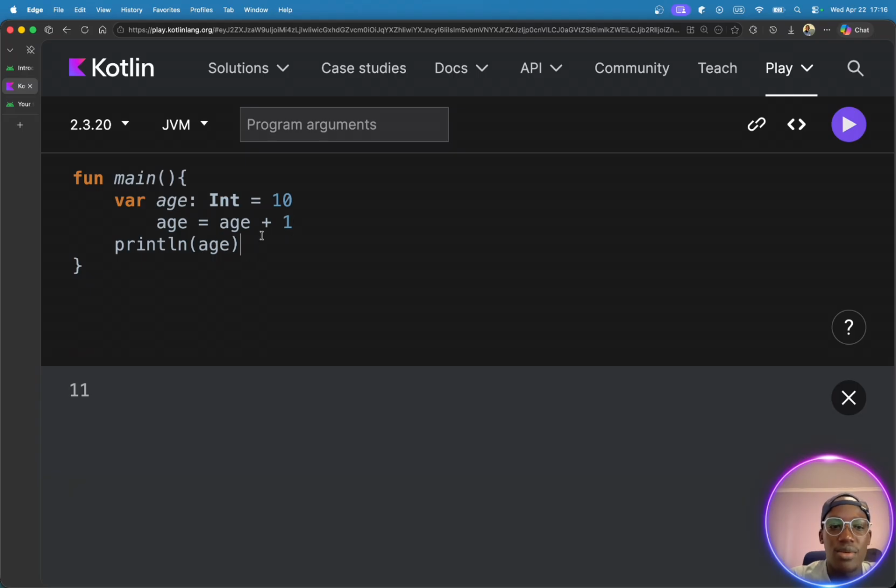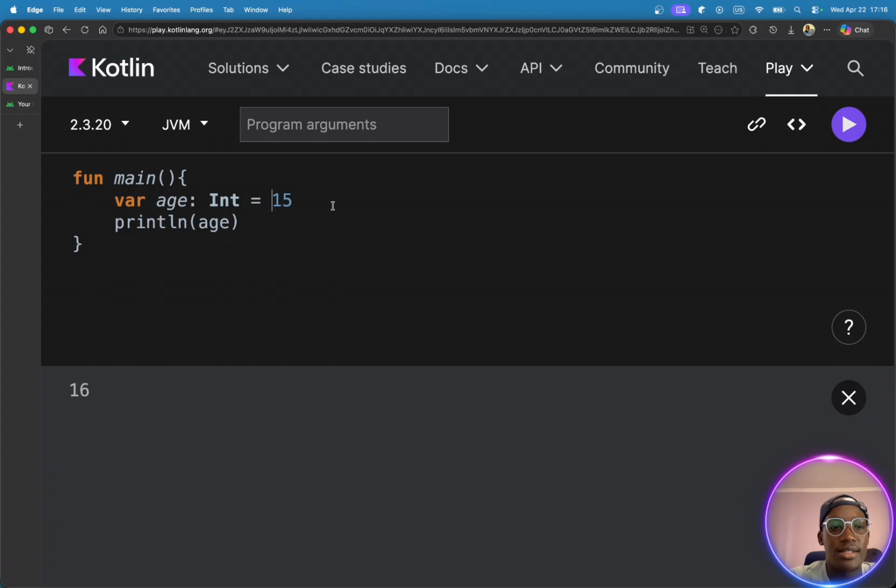The other thing we can do is increment this value without having all these lines. We can just come here and say age plus plus. If you do age plus plus, let's say maybe we had 15, we expect that now we're able to get a value of 16. So you can either use the shorthand way of updating the variables, or the other reassignment way of getting the initial value and adding 1.